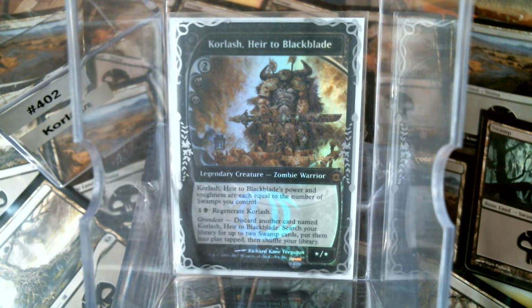What we're doing here today is Swamps Matter. So let's take a look. I don't have a lot of this in any particular order. I started, but yeah, I do not have a Cabal Coffers. That was the one card that I really wanted to put in here that I did not have. So, outside of that, I think we're set.